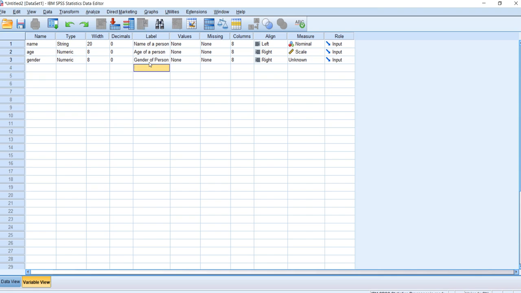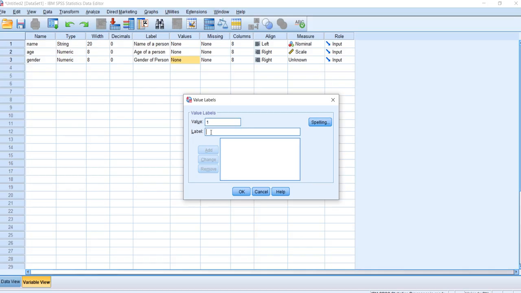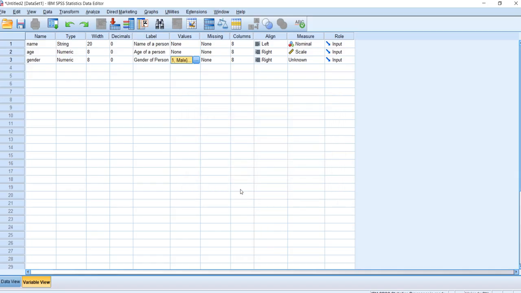Here you can put values: 1 is for male, 2 is for female. But this 1 and 2 doesn't mean that 2 is greater than 1, or that females are better. No, this is just a numerical representation, and that's why we'll consider it nominal.